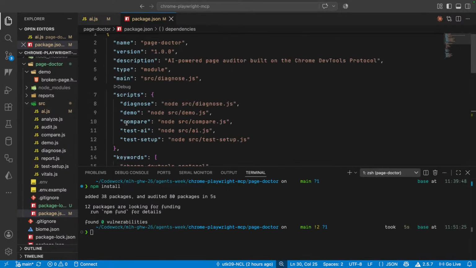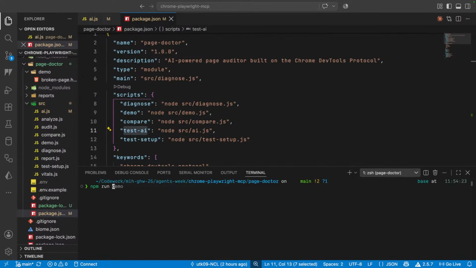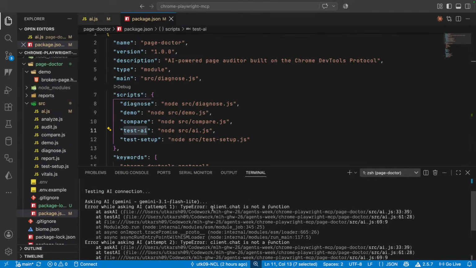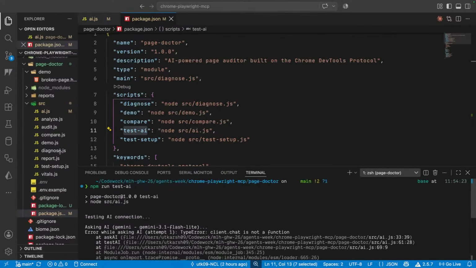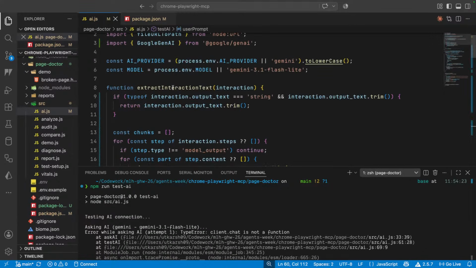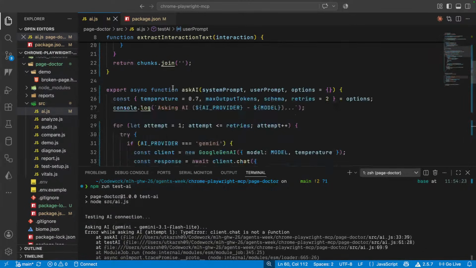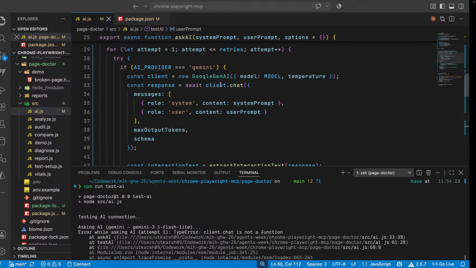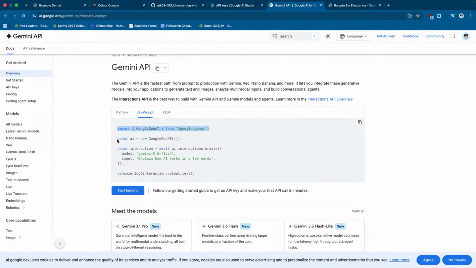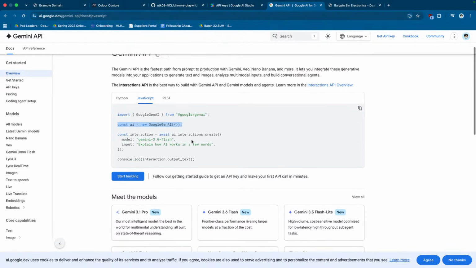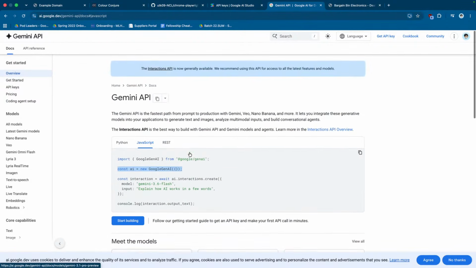So the command that we want to run is this test AI. Let me clear this and run npm run test AI. Ah, you might need to rewrite. client.chat is not a function because it's supposed to be ai.interactions.create.